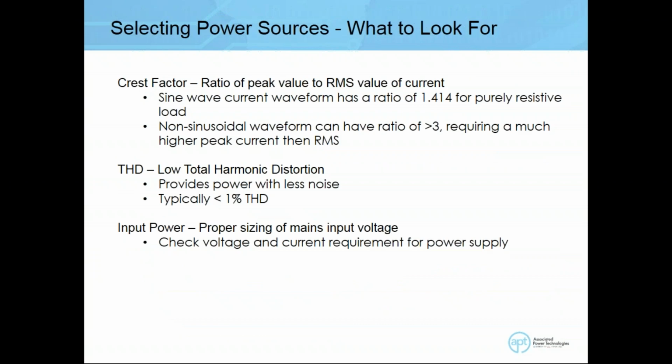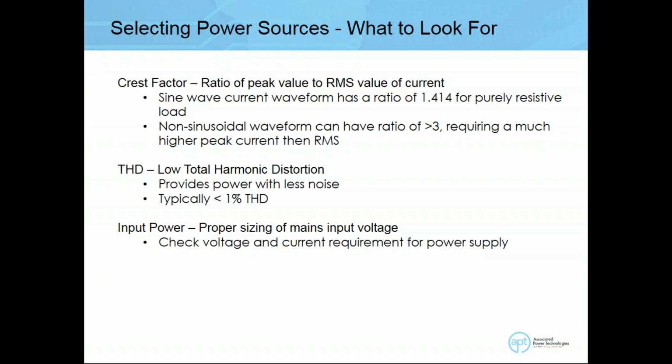Crest factor. When we have non-ideal loads, they would skew the sine wave in such a way that the peaks are much higher versus the RMS value. So when you have a much higher crest factor, you want to make sure that the power source is capable of driving these loads. A motor, an inductor, or some combination of a heating element with a motor in there may require a non-ideal sine wave. Is the power supply able to handle these crest factors? A pure sine wave has a crest factor of 1.414. This crest factor could go as high as 3 or more for some of these loads connected to a power supply. So you want to make sure that the crest factor is addressed in your product specification.